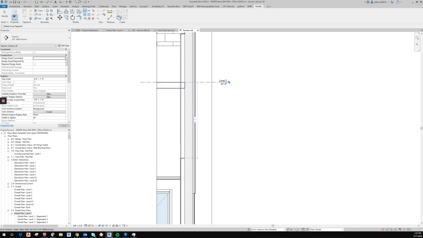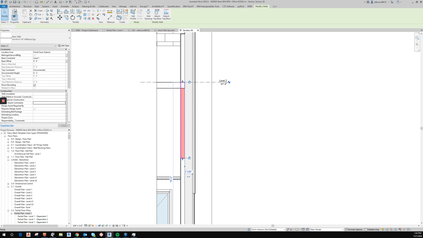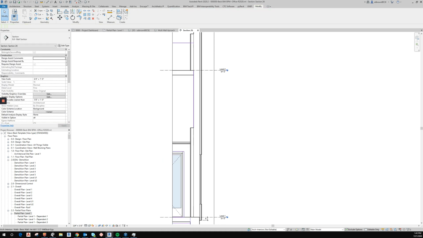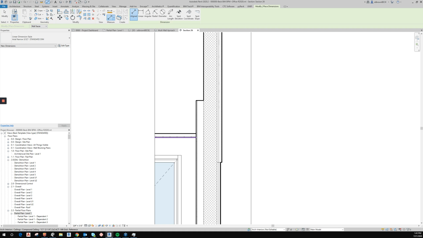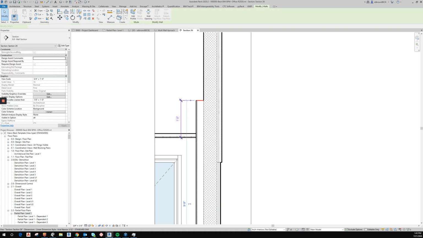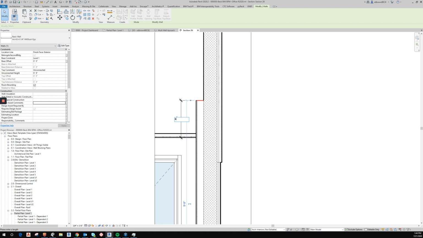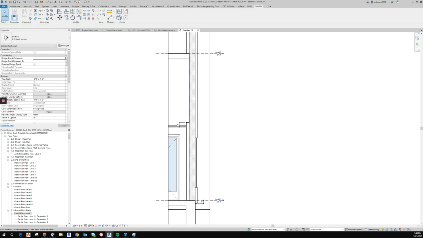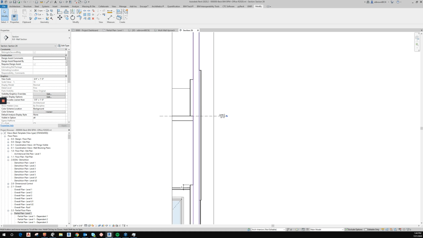So I'm going to go ahead and split it and remove this middle section, because a lot of times with this furring, if we have a ceiling, it only needs to go about 6 inches above that. So I can tab select the top, tell that to be 6 inches above there. And now I've got a much more accurate representation of the amount of material used.